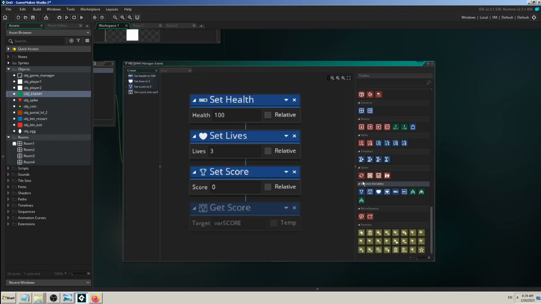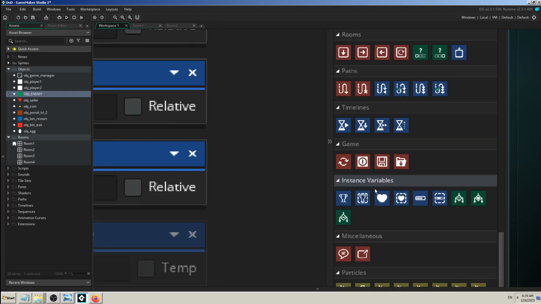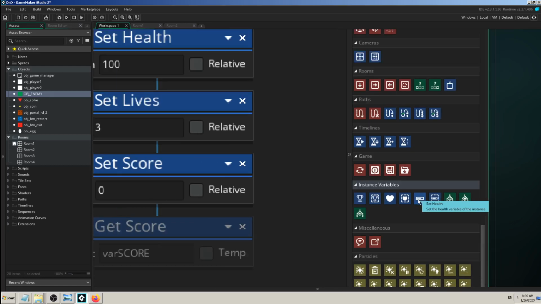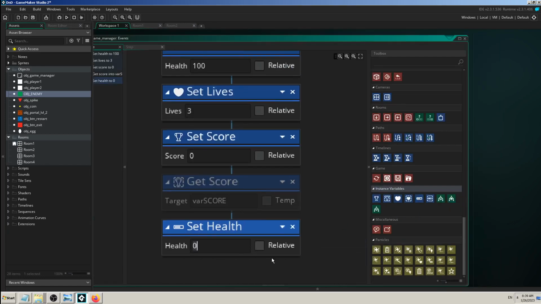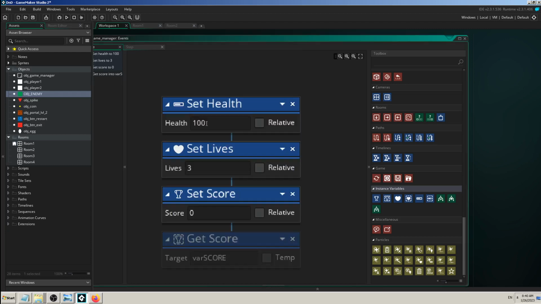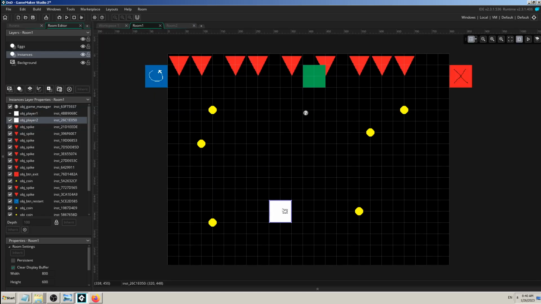If you haven't, just find the group of blocks called instance variables, then find the health bar icon, set health, click and drag it here and put the value which you want. By default it's 0, and most games will use 100 as a starting point, 100 health points, 100%, and so on. So my square has 100 health points.